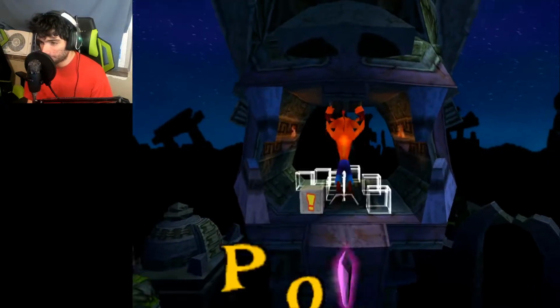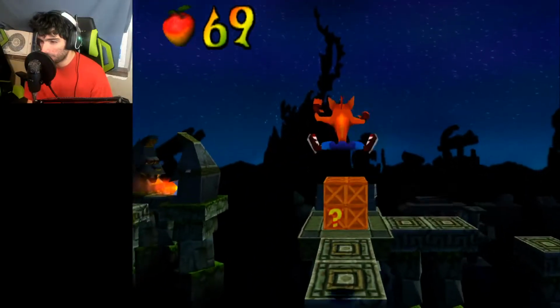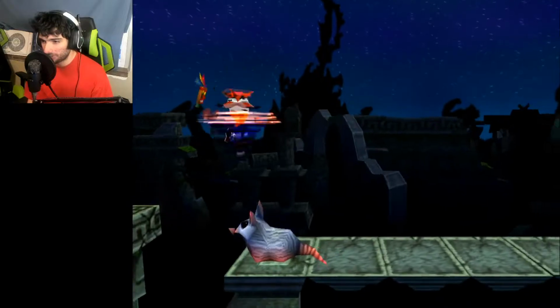Probably thinking, why didn't you just go finish the death route? Well, I got the gem and I had to go back so I could get this little crystal. Don't know why I'm bothering with the crates. Can't get that gem yet. I mean, fruits and masks are indeed of importance.